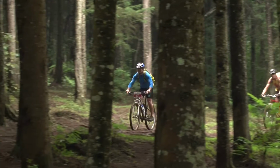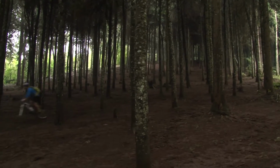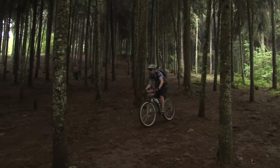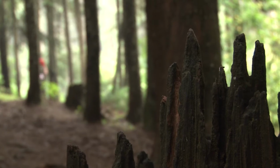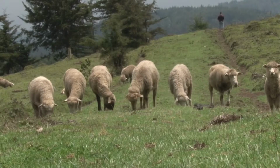Day one, it's 100 kilometers from Limuru to Naivasha, starting at 2,200 meters above sea level, and we spend 50 kilometers above that altitude until we eventually top out at 2,700 meters. And this is intense forest riding, grass trails, countless valleys that will be crossed. Some of the most fabulous single track descent through forests imaginable.